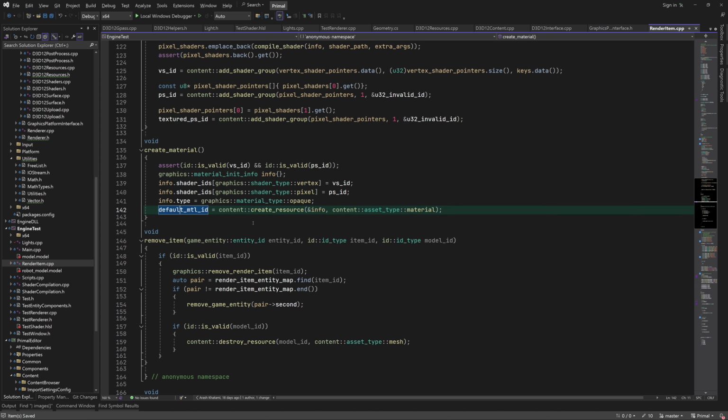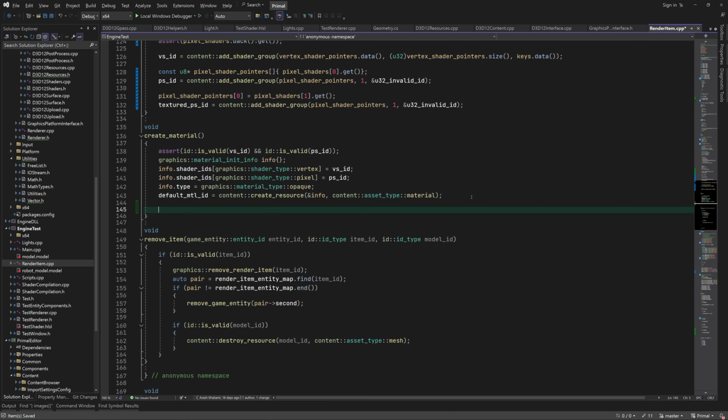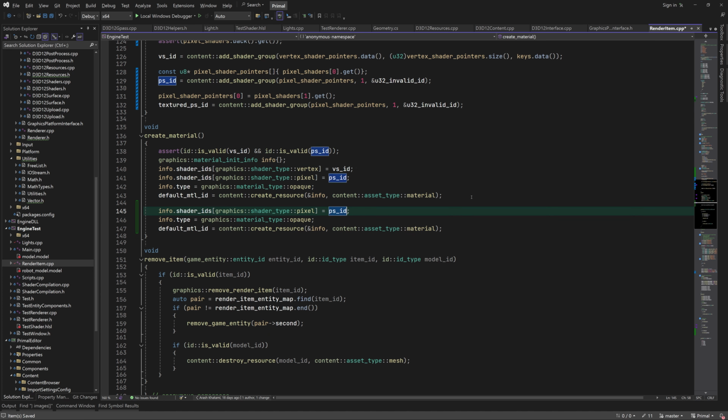Next, we create a new material just for the fembot model. We'll use our new shader together with the array of textures to create the material.